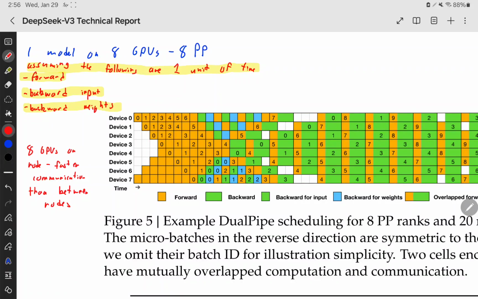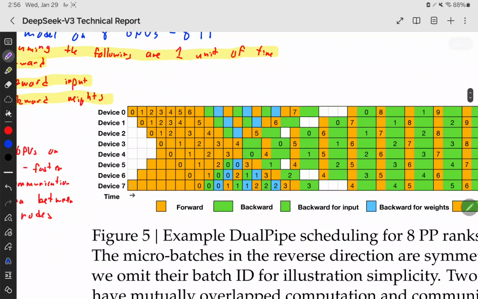So we're going to have 2 copies of our model on every device. We have 8 devices, and we're going to have 2 copies of the model. And we're basically going to have 2 different batches going on those devices. So we're going to start off here with the first time step, and they have batch 0 right here. I'm going to walk through the other side, but mainly each block over here is a time step. So we start off with batch 0, and we put batch 0 on these 2 devices here. So device 0 is going to get batch 0, and device 7 is going to get, I think it's actually batch 10 here. So batch 10.